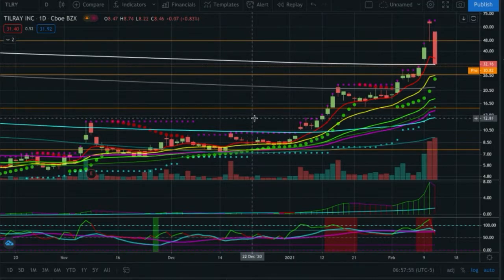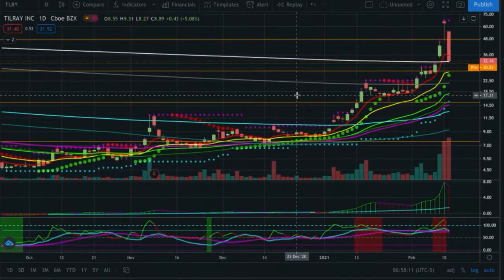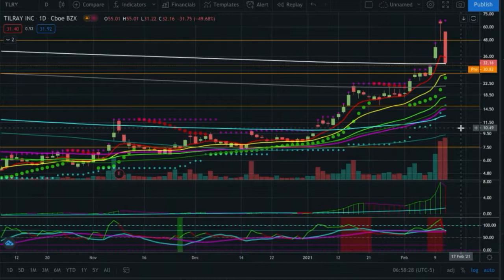I like TLRY. I think overall it's more powerful. People are talking about how Canadian companies are able to be traded on the United States stock exchange, but American companies are not because cannabis is not legalized. While I think that they will decriminalize it in the near future, I don't think it will be legalized anytime soon. So I think Canadian stocks are still going to continue doing well, and it will be some time before American stocks are available. Could be wrong on that. Things could change with the Democrats in office and everything. But I think overall Canadian stocks are going to do well. Pot stocks are going to do well.